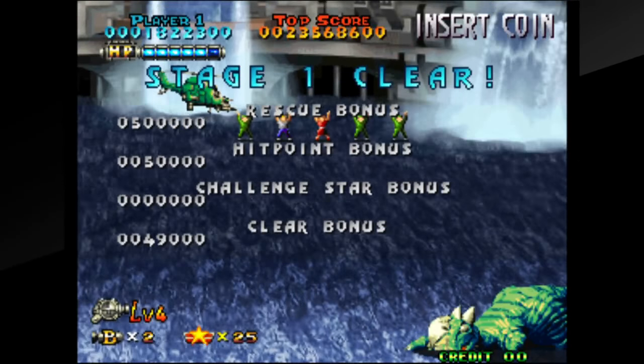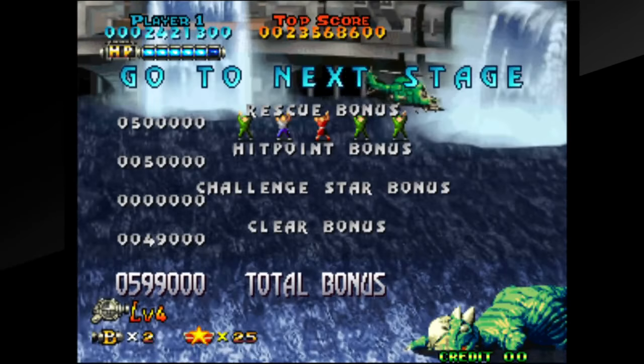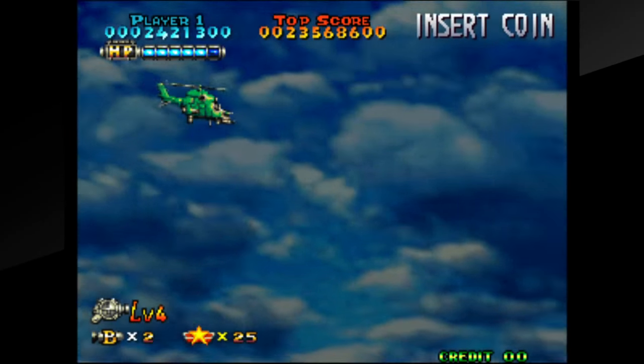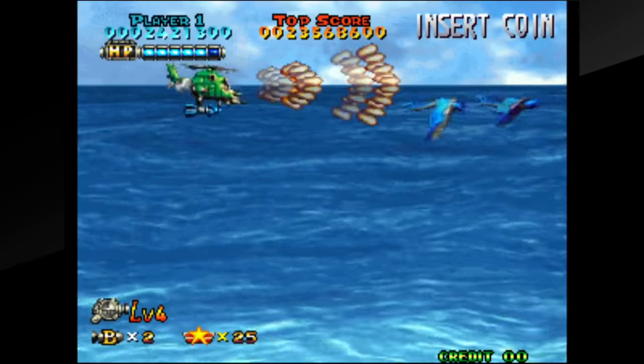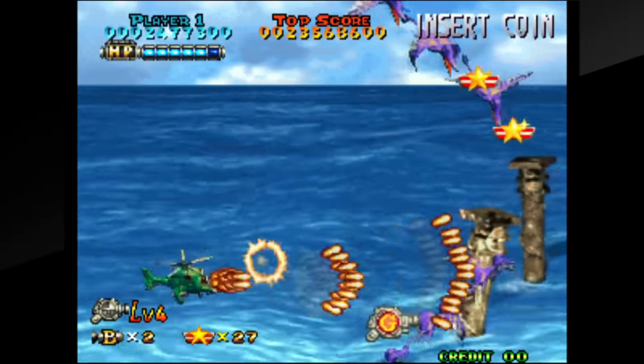So the emulation has a really neat feature. The Japanese version of Prehistoric Isle and the North American version of Prehistoric Isle had different life systems. In the Japanese, we have an HP bar, and as we take damage, we just lose HP rather than outright die. And that's important with the rescuing mechanic.